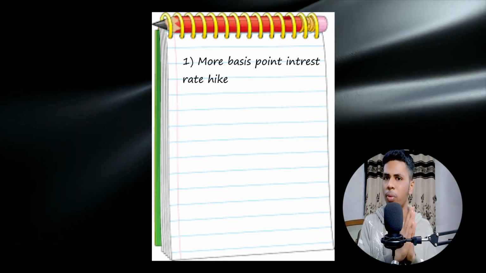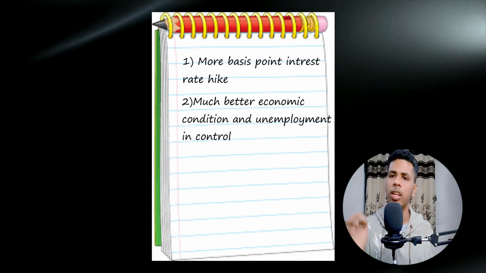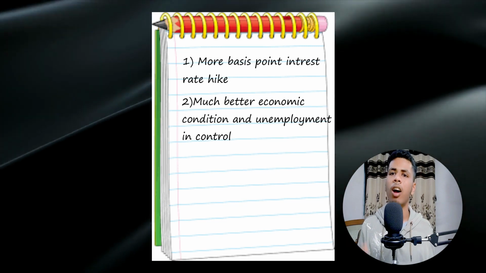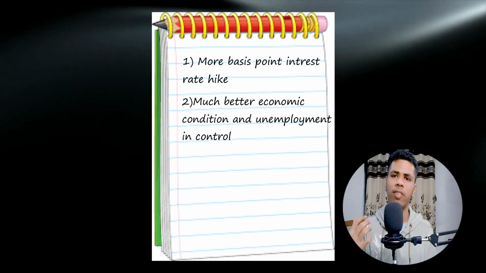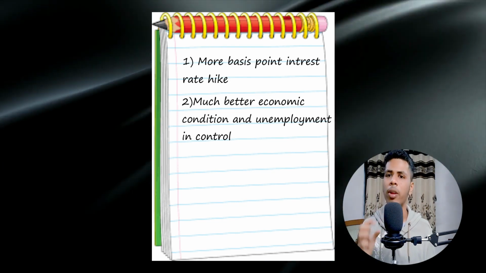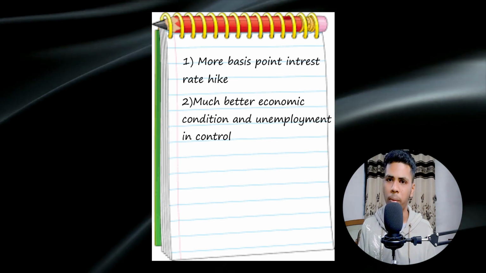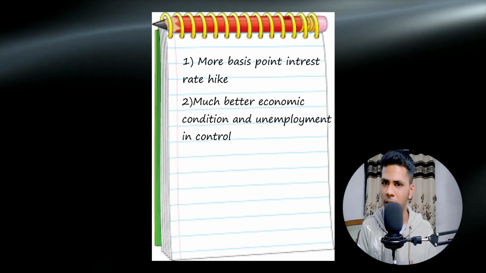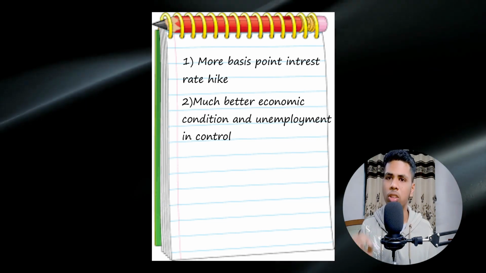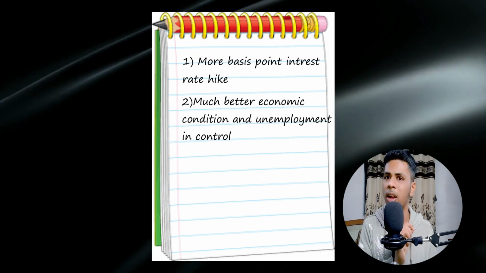Now, the second thing Jerome Powell said is that the economy, the business environment, is now in much better shape. Unemployment is very low. So even if they increase the interest rate, even if they continue the tapering program, it is not going to disrupt employment. That is the major job of the Fed. So that was what was conveyed by Jerome Powell, and that's not good, because this clearly indicates that they are thinking about the interest rate hike.